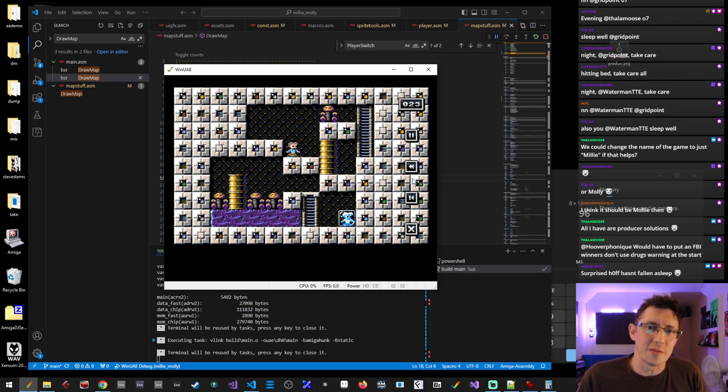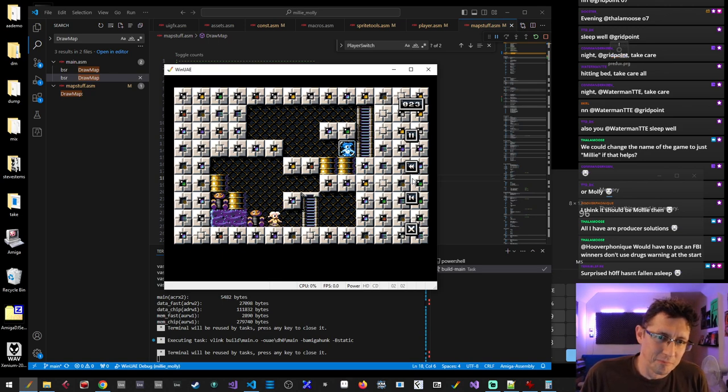Okay, that's why, because it was a dirty hack to make it draw both of the players to start with. Okay. We should do that properly, shouldn't we? Okay.